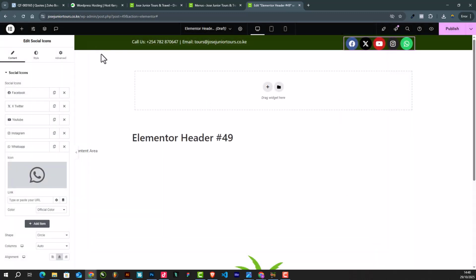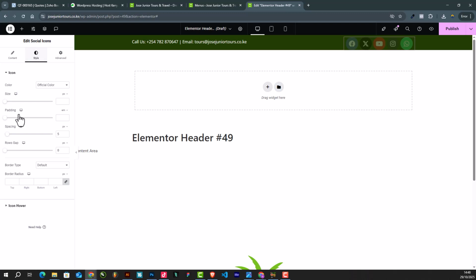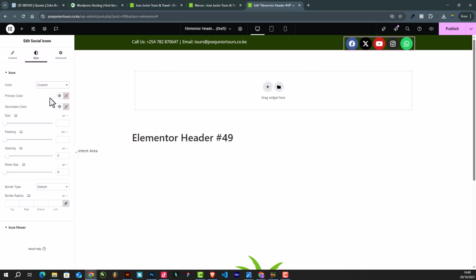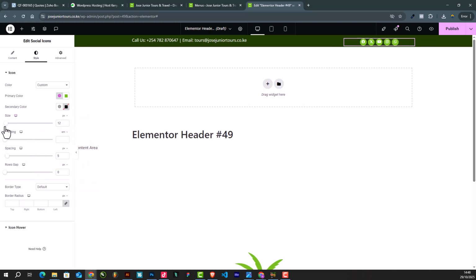So the first thing is for the icons, I want to use the official colors. I'm going to use custom colors. I change the primary color to that green. Then the secondary color, I don't need it. Then the size, let's make them around 14. Let's reduce. Let's play with the padding, something like that.